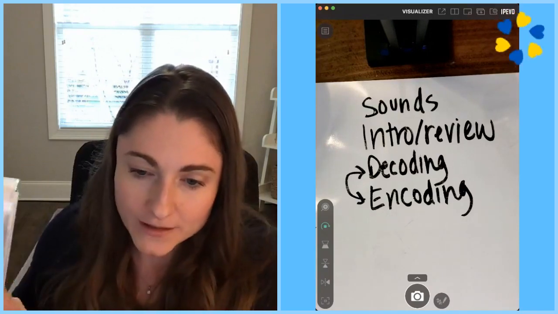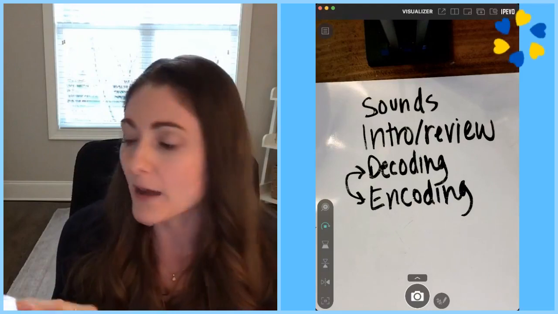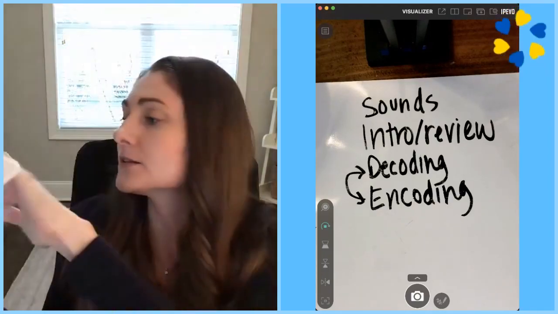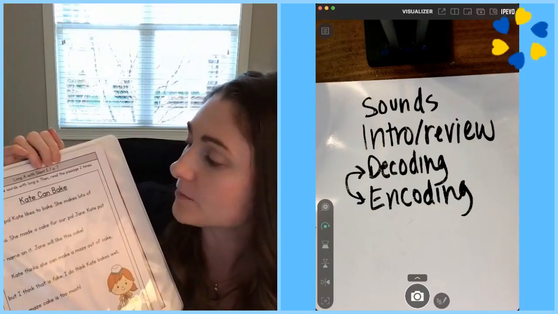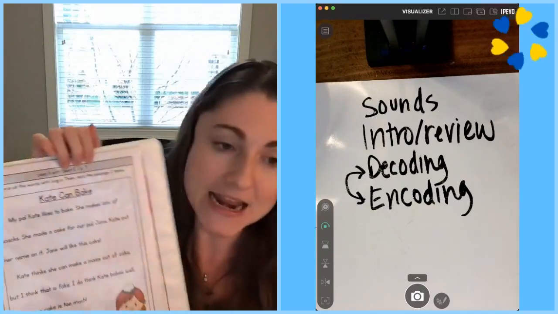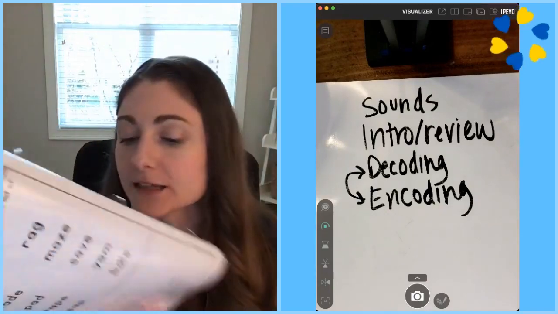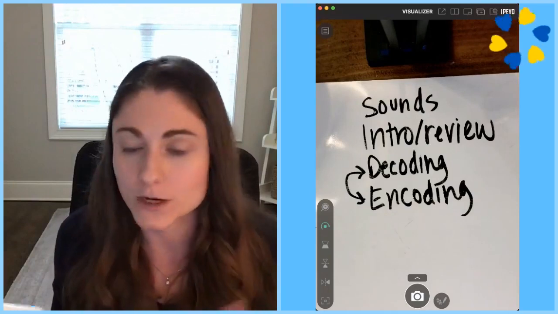Okay, Priscilla, the skills, yeah, in this particular resource, the skills correlate with the passage. So like this has lots of long A words with silent E: Kate, bake, make, made, name. Yeah, so it's really tied to that. So it's kind of a phonics passage, a decodable reader, whatever you want to call it, that kind of thing.